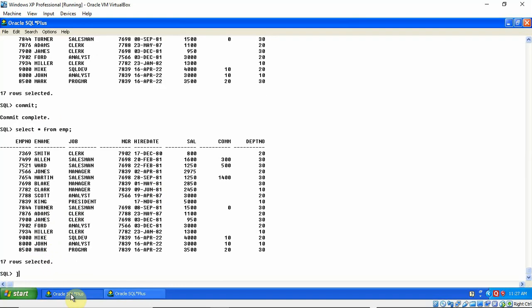Okay, so similarly, let's see what happens if I use the ROLLBACK statement. I will update the same ename to Albert again. So update emp set ename equal to Albert where empno equal to 8500.